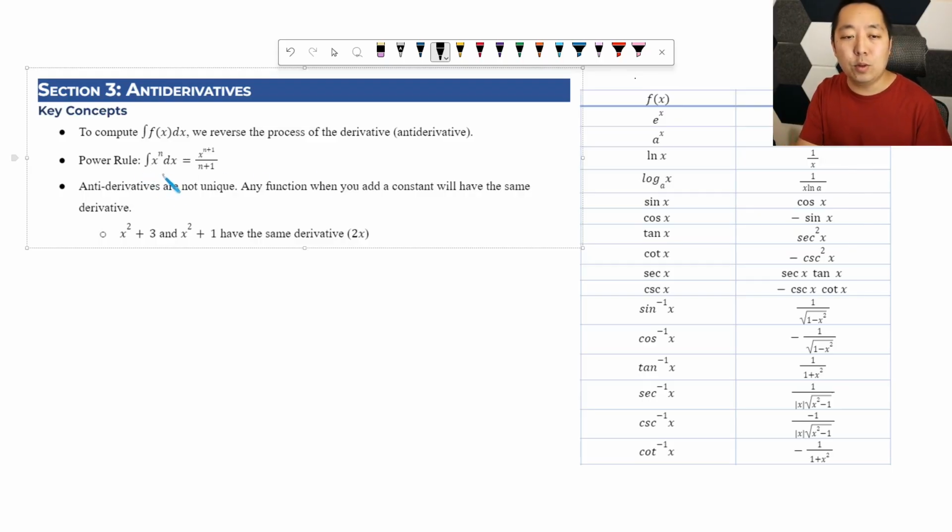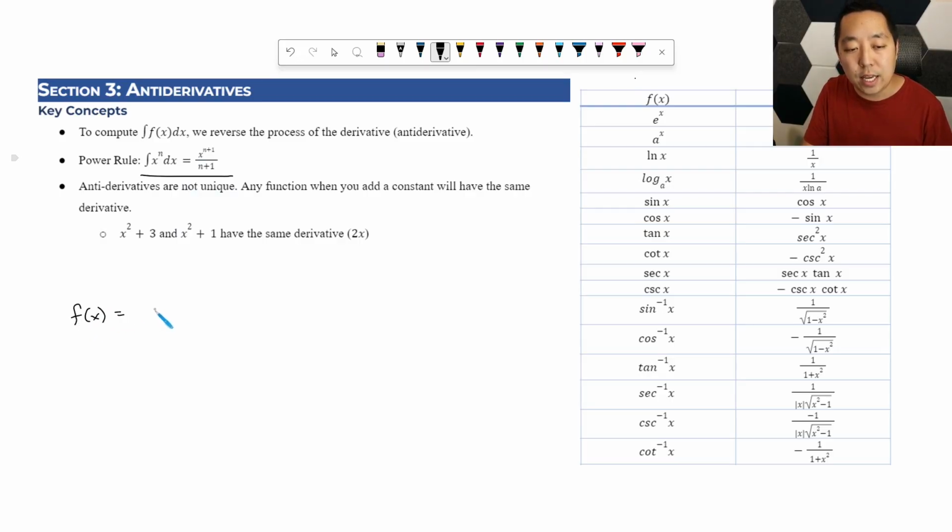Now, one of the tricky rules is power rule. Power rule is a little bit tricky to do in your head. The way I like to think of it is as a completely separate rule. You just make it a new rule and not try to reverse the derivative so much. Just think: we're going to add 1 to the exponent and divide by that new exponent. So let me give you an example here.